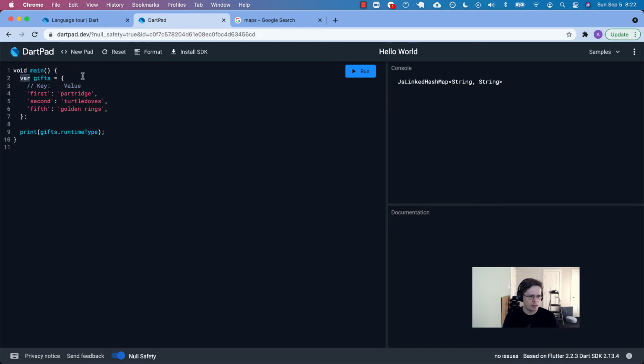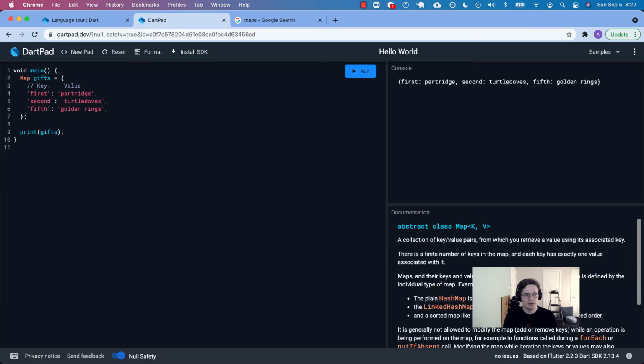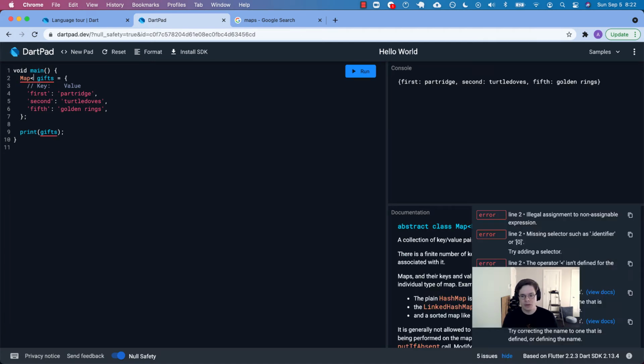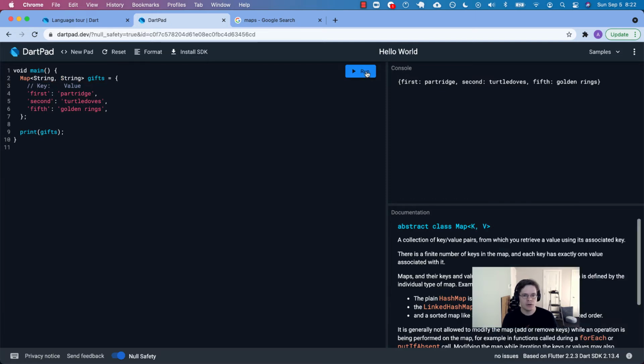Again, there's more verbose ways to say this. Instead of a variable and letting Dart figure out the types, you could say, hey, this is a map, and that's going to work just as well. Let's go back to just printing the GIFs themselves. You can be very specific. You can say it can be anything. Well, right now, let's leave it as a string key and a string value. Okay. And so that's going to, okay, it prints, everything still works.